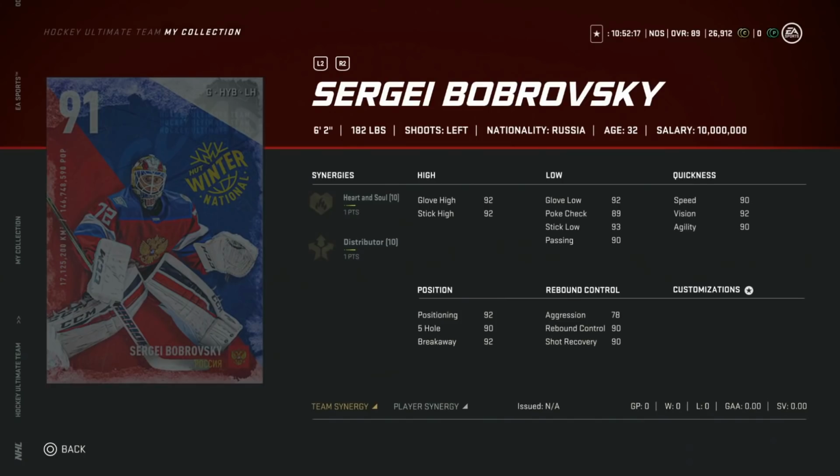The problem is that he's a goaltender, and while he does have distributor, Heart and Soul is completely useless. Well, I don't want to say useless, but it's like the fifth synergy you'd want to activate in terms of teams. So there's probably a good chance that you'll never activate it. With distributor, that does boost his value a little bit, but when it comes to spending as many coins as you're going to need to get a 91 overall card, goaltender is not where you should spend the money. I mean, you should never really spend that much money on a HUT card. I will get into what I did a little bit later on, but the 91 is just not worth it, in my opinion, for the investment you're going to have to put in.